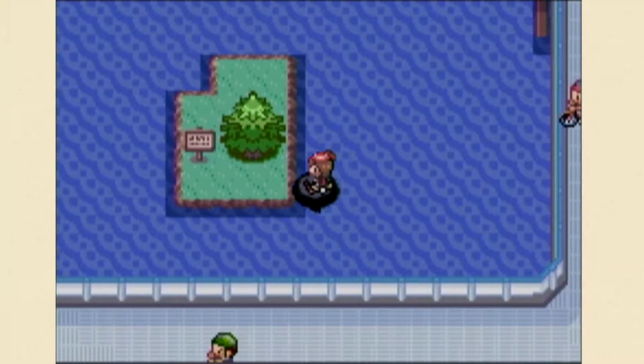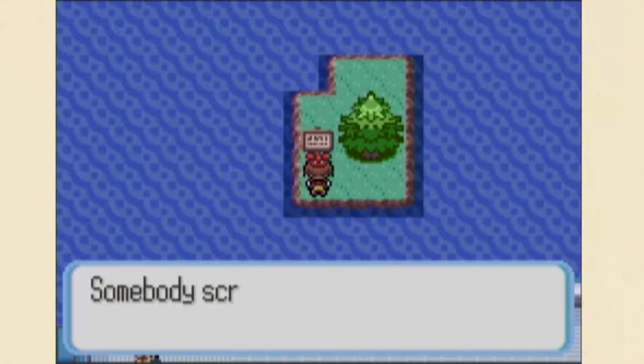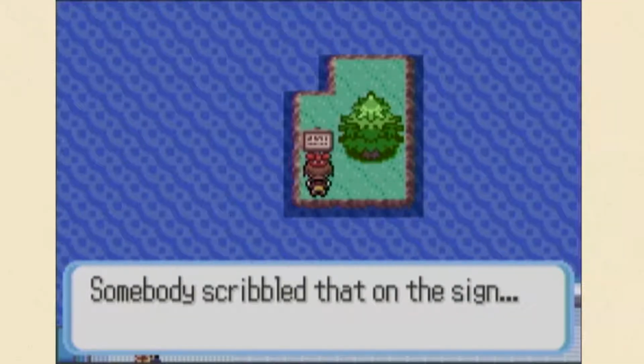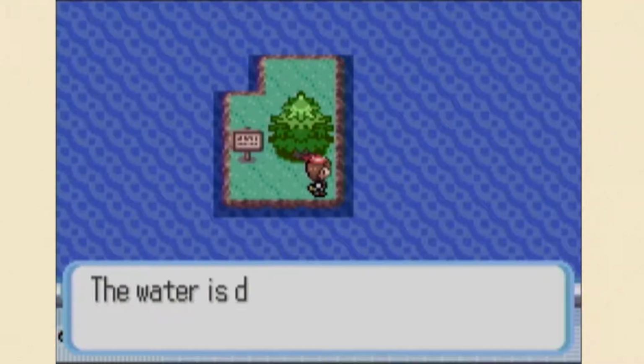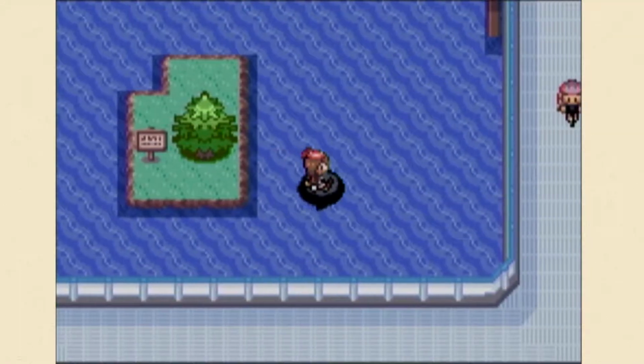Oh, I have to talk about this sign. Team Aqua rules! Somebody scribbled that on the sign. In Pokemon Emerald, they scribble over each other with Team Magma and Team Aqua. It's honestly really hilarious.